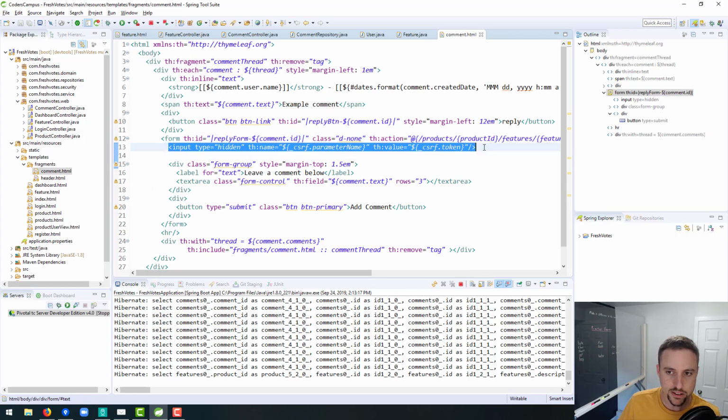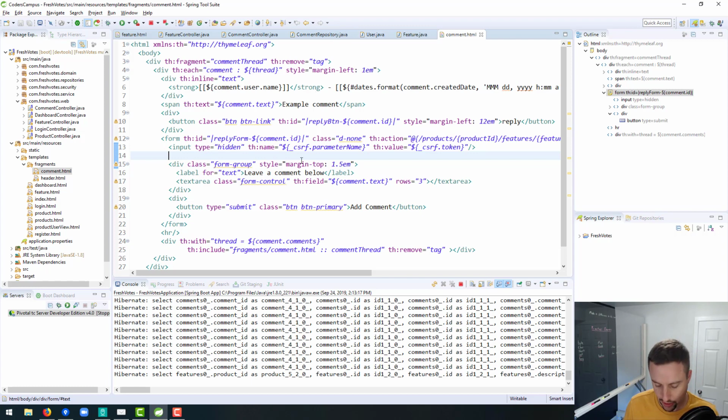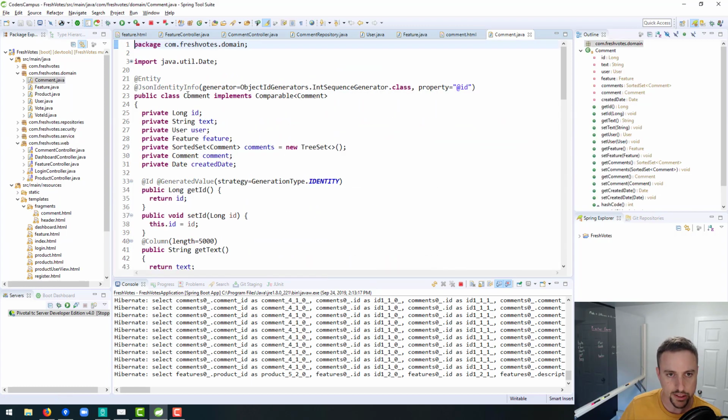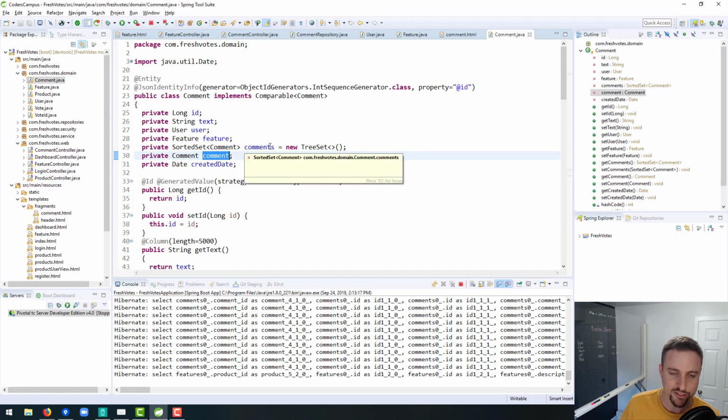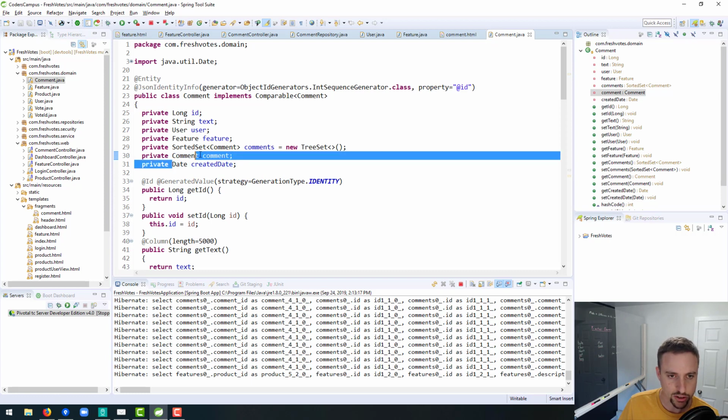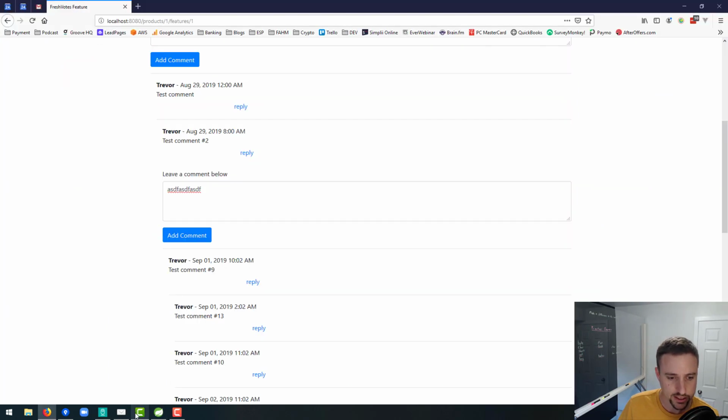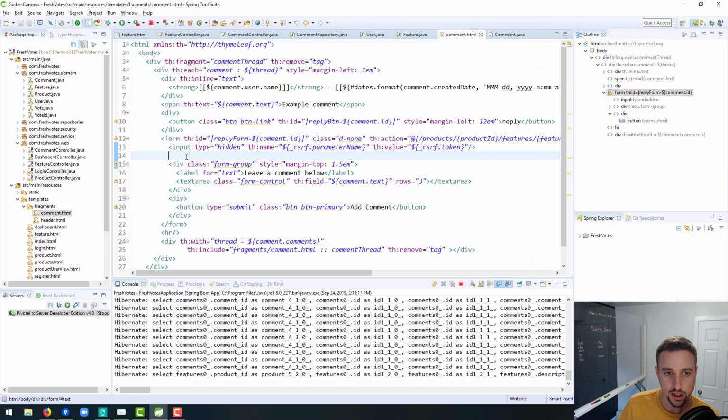However, we have no means by which to tie it to the parent comment. So in order to tie a comment to another comment as a parent, in the comment object that we created, the rules that we set up were that we need to populate the comment here. Now, this is tricky to do with Thymeleaf sometimes. And believe it or not, I shot a whole video that lasted like half an hour, and I ended up throwing it all away because I struggled with trying to populate this particular comment object inside of the form here.